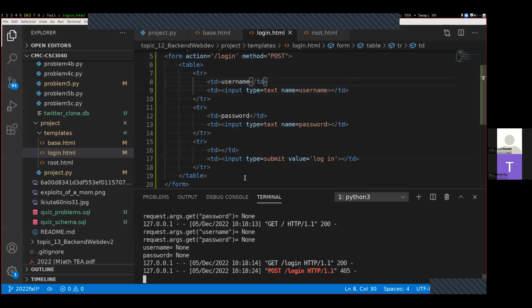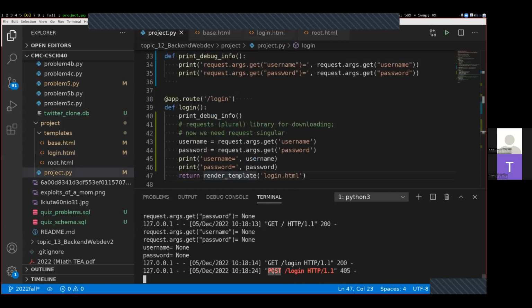If we come back over to VS Code, we can see that this is the request that Firefox made of our web page. You can see that the request that worked for our web page was get and then /login. It had the status code of 200. Here we're getting this post /login. We're getting post right here because our method is now equal to post. And we're getting this 405 status code. Again, anything that starts with a 4 indicates that somehow there was an error going on, that what you're doing is not allowed.